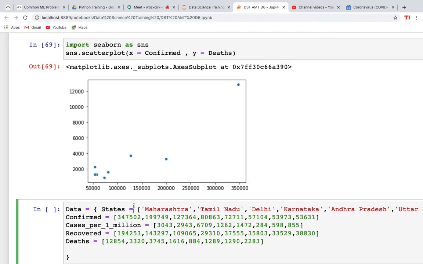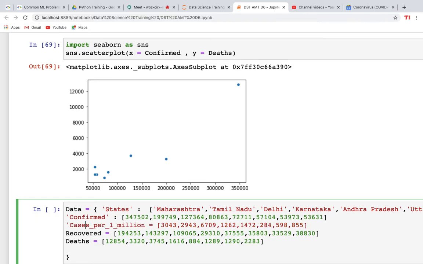So these are the states, and these are the confirmed cases. I think you are good at the Python dictionary. If not, then no need to worry, you can just follow along.